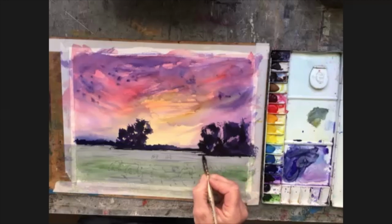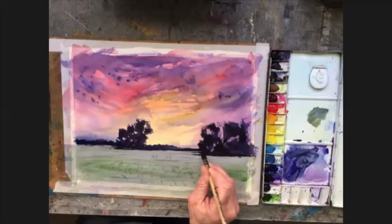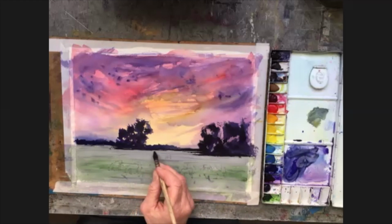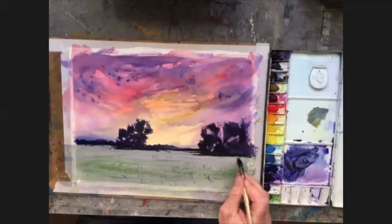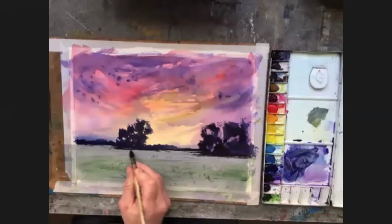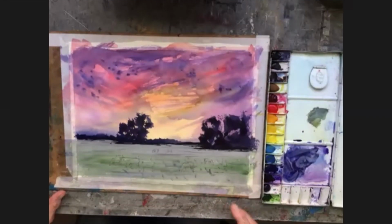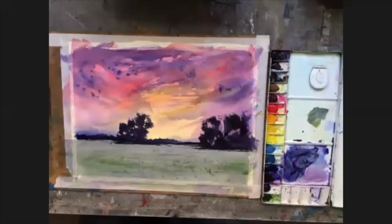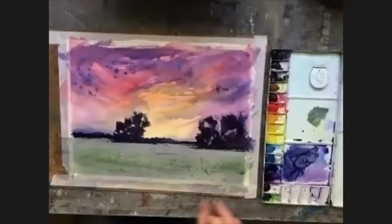I think if you try and make these look too much like trees, you might be on a bit of a hiding to nothing here. So let's just... right. Right, the cows and the field next.